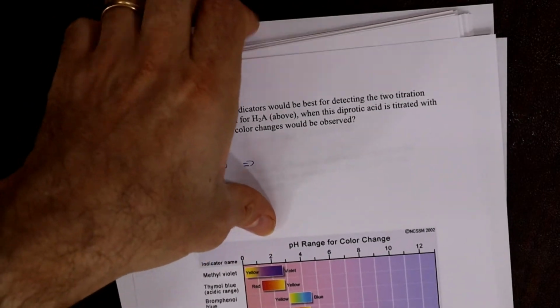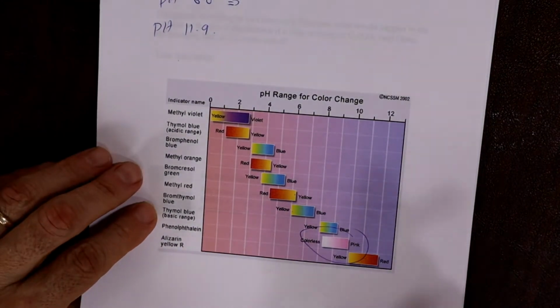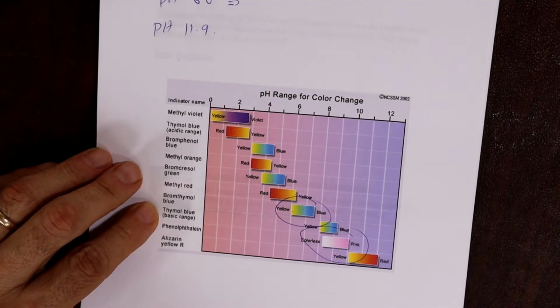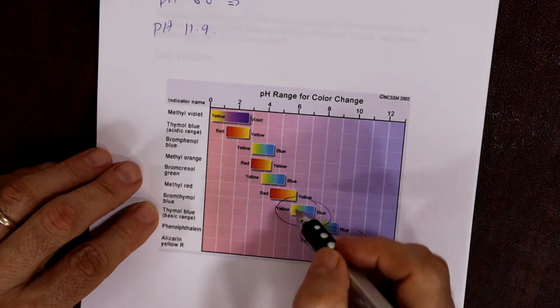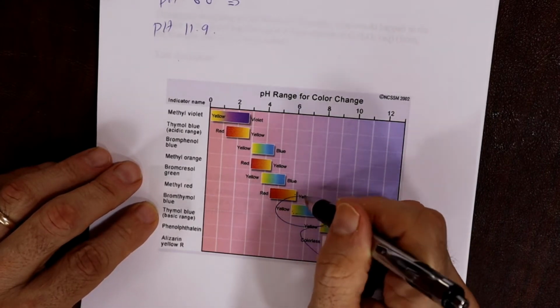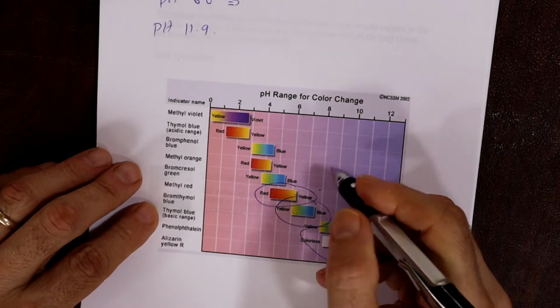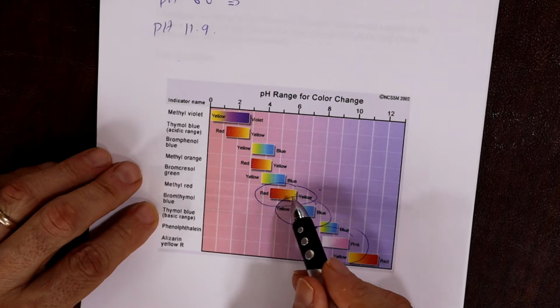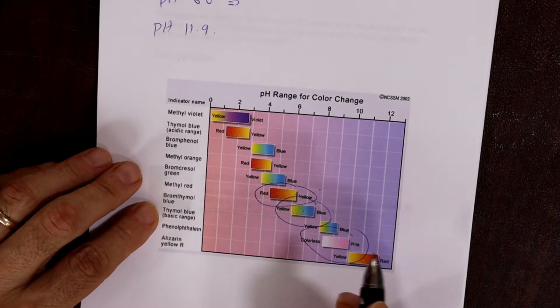Have a look. Why don't you pause right now, take a look at that little list there, and say, hey, which one am I going to choose? Well, I'm going to choose bromophenol blue, right, which changes at 6 to 8, or I could possibly, because it's actually probably a better choice, methyl red, right? So either of these would probably do. I think I'm erring towards methyl red as a better one, right?